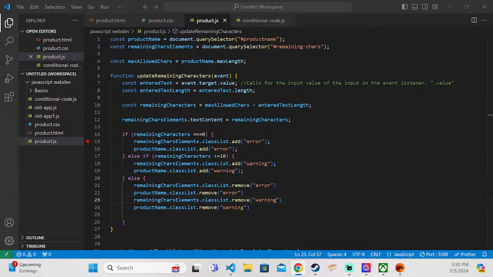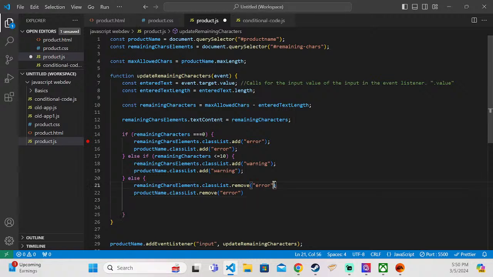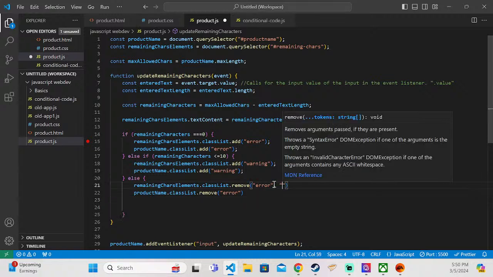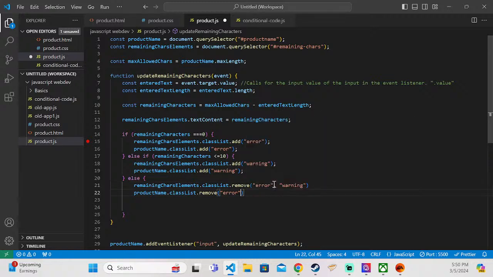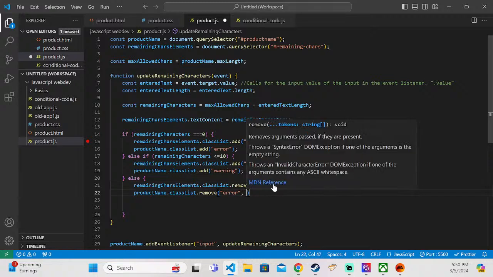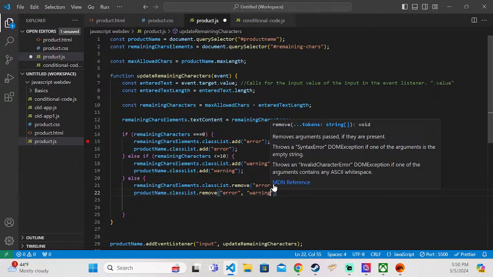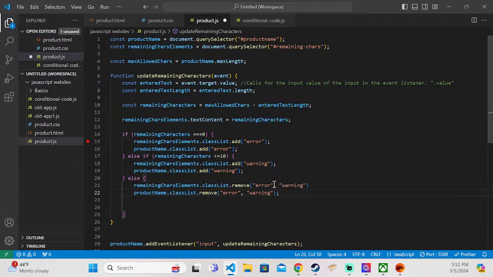By the way, you can also rewrite this and simply pass multiple parameter values to remove and pass all the classes you want to remove as individual class names like this. That will also work. Now with that, we added our else if condition.